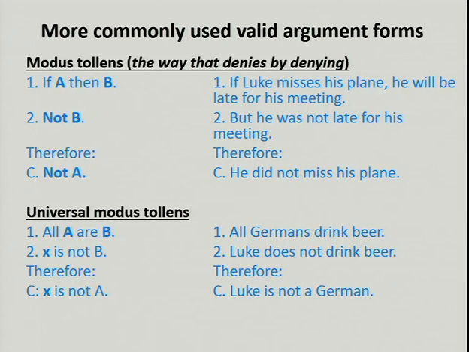So if you deny the second thing in an argument, that will mean that the first thing, A, being a German, or missing your plane or whatever, has not occurred, and that will always be a valid argument, just as in the sheep case. Yeah? And then trouble arises. You can already expect it. What can you then never do? Can you ever switch this around, deny the first thing?